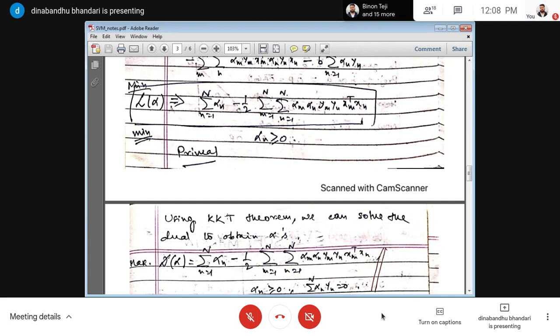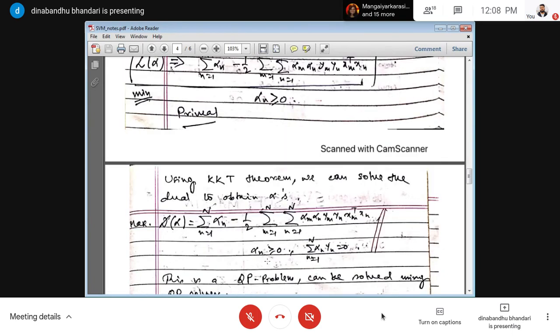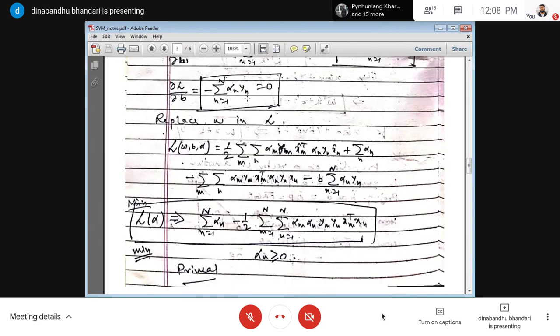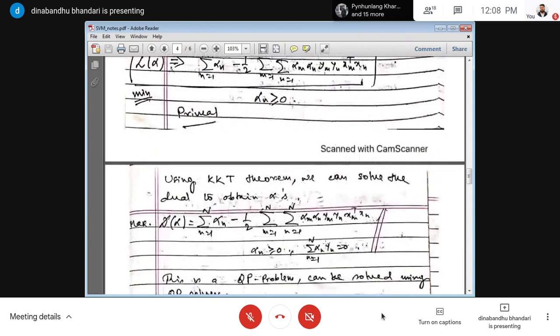Anyway, the Karush-Kuhn-Tucker theorem proved that if you can write the dual of this, you can do it. The dual is very simple, obviously the opposite of this. If it is minimization, it would be maximization, and the dual I have given the name D of alpha. This is only a function of alpha now. Forget about w and b. The constraints are alpha n greater than or equal to 0 for the primal, but there is another constraint added here: sum of alpha n y n equals 0. So this is the dual problem for the SVM Lagrangian.